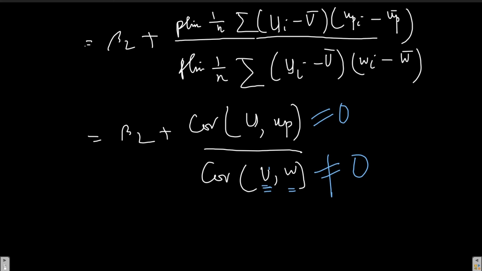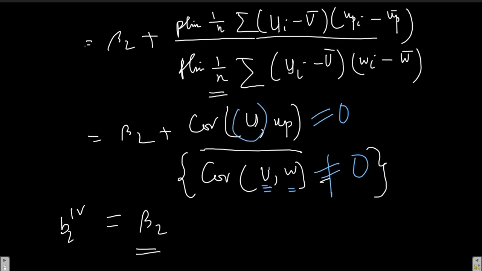With this formulation I will get B2 IV is equal to beta 2. So it is basically unbiased and it is consistent, because for large n I am getting B2 IV is equal to beta 2. Now in the next lecture we are going to talk about how these relationships work, like here we see that this is not equal to 0, but on what conditions this U can be a good substitute of X. That is something we need to explore further.